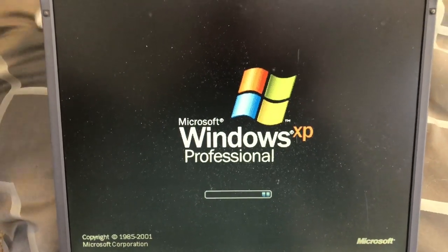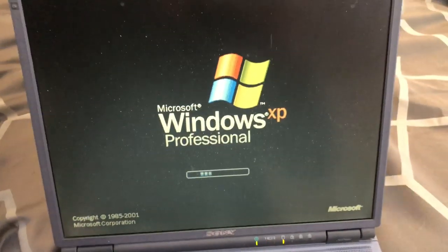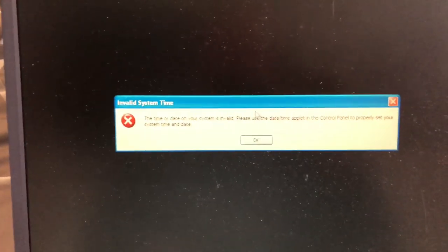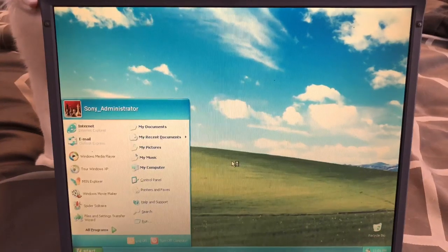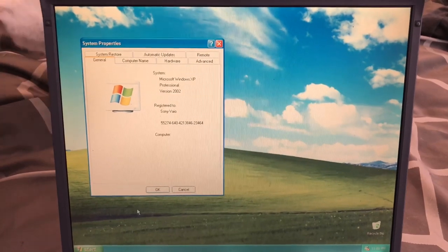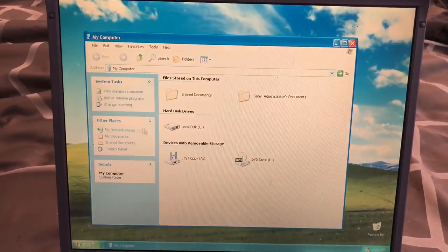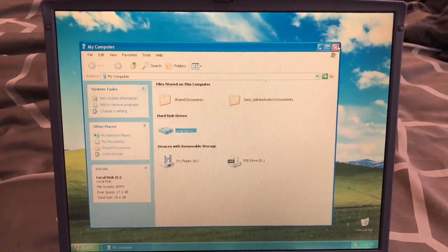What's on it right now? XP Professional. This is booting basically real time here — we get to learn about the specs together. BIOS battery is definitely bad. Definitely need to clone this hard drive — let's just have a backup Windows XP partition. Yep, 192 megs of RAM, 700 megahertz. Let's see what kind of hard drive we're dealing with — 20 gig. This is exactly the same spec as the computer I used to have. So cool.